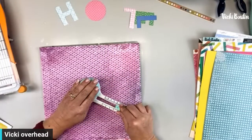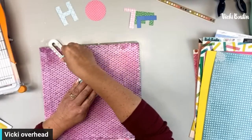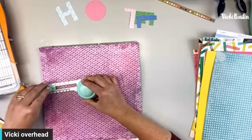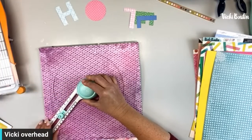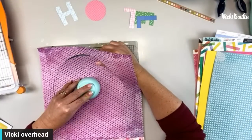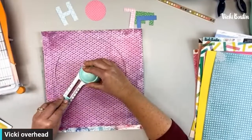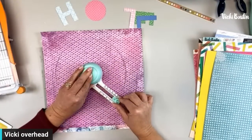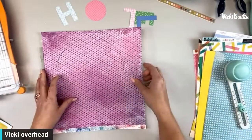Okay, let's do, I'm going to have to move it though. Do you notice I'm cutting both ways? Did you guys notice that? And it's bubbly because my cutting mat is not straight. So it's not that this makes your paper lift, it's that Vicki's stuff is janky. Now I'm going to move it without moving it in the center, just so it fits on my cutting mat. You make do with what you have. I couldn't find my big Fiskars cutting mat, so I just have my little mini one and hope that it's lined up. There we go.